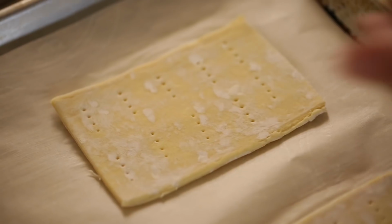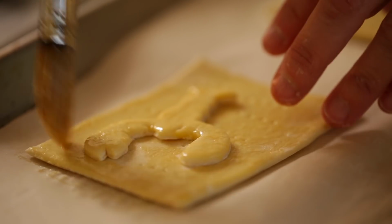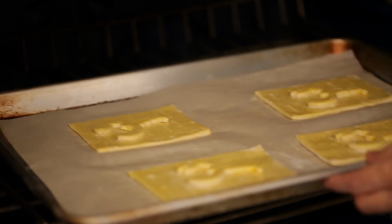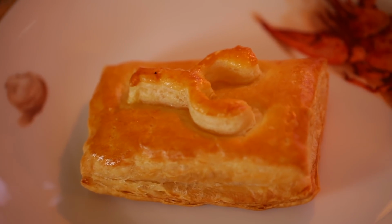And then you're going to place your shape on your rectangle and then brush the whole thing with a beaten egg. And then you're going to bake at 400 degrees Fahrenheit for about 18 to 20 minutes, just until that puff pastry is risen and golden brown. And then you can set that aside to cool while you prep the sauce.